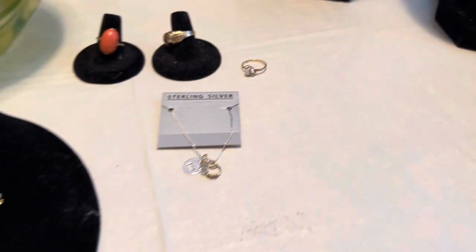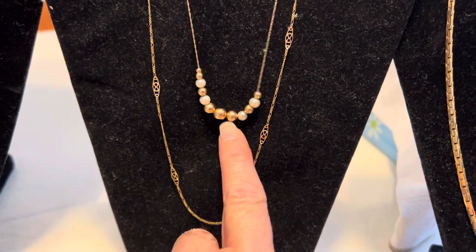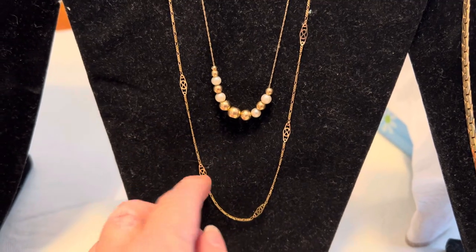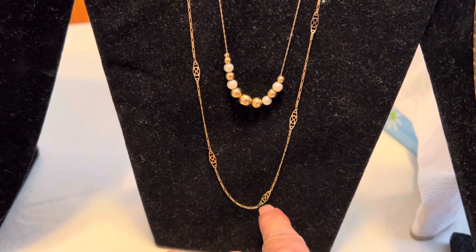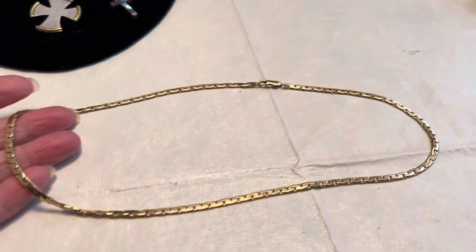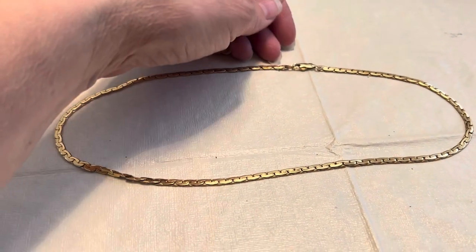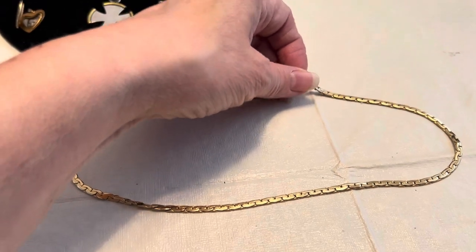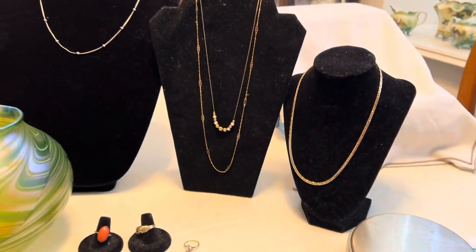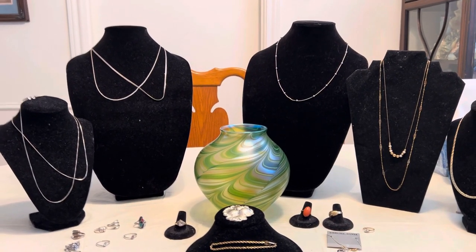I've also got these 14-karat gold necklaces — they were all tangled up. There's one that has pearls and beads, there's one with little links that was interesting to get out — you have to use a safety pin or straight pin to untangle it. And then there's this one that is so heavy. It actually fits around my neck, so I'm thrilled I can use some of my pendants on it and actually wear one of my necklaces, because some of the long ones are just too long for the necklines I wear.